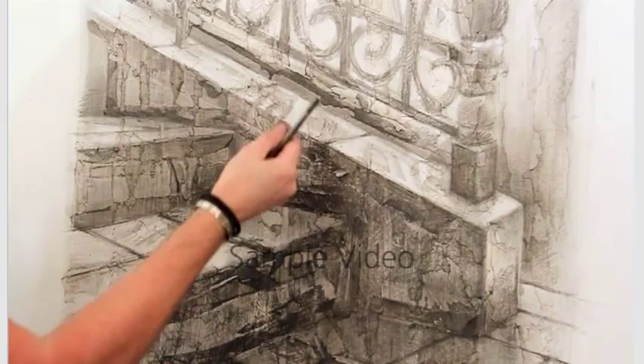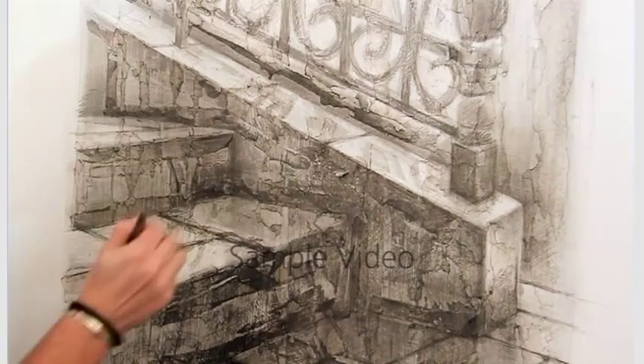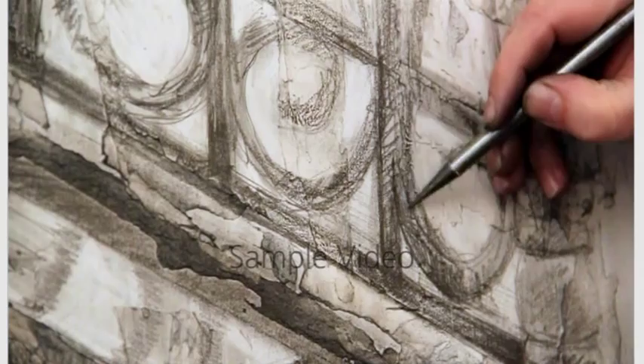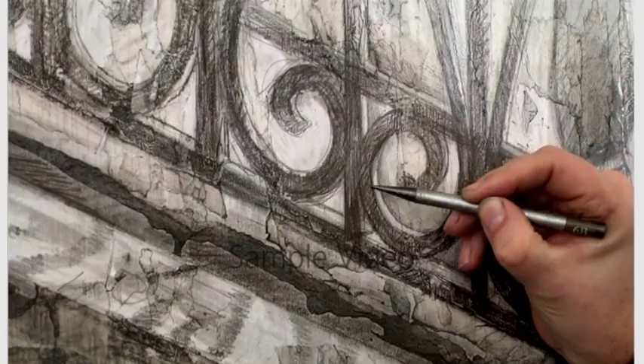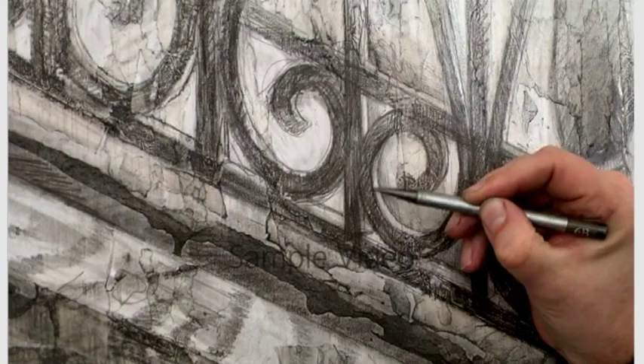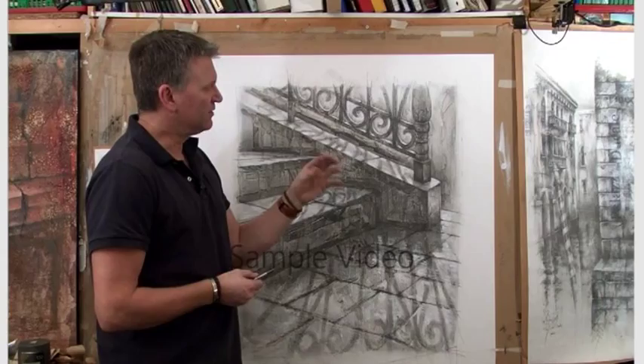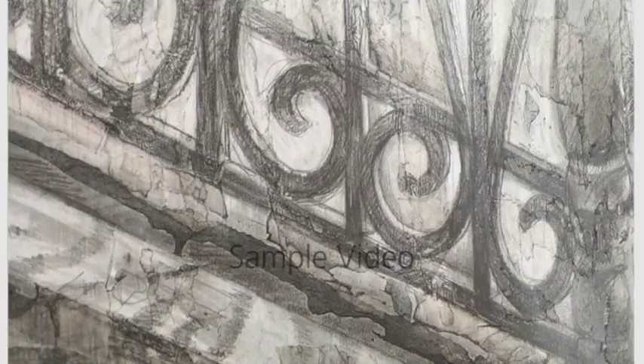Even though I'm creating shapes that are flowing from the back to the front, the descriptive marks are following the perspective line. The majority of the shading here will be reasonably dark, so I'm quite happy to press on just a little bit harder — a slight shadow in that section just underneath — just to make that a little bit less bright, showing that the lighter part is on the underneath part of the circle.